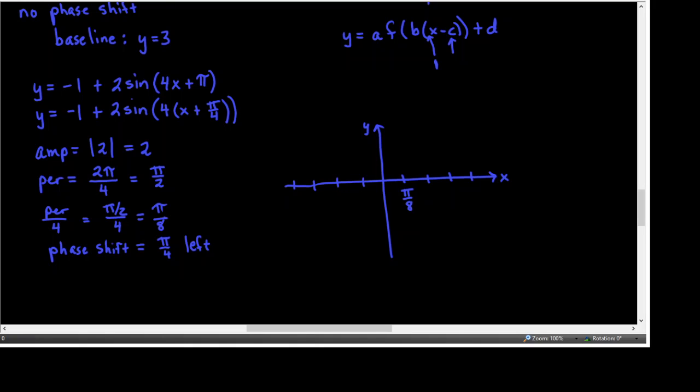And keep in mind, in my math lab, I'll write this parenthetically, they'll want you to write negative pi over 4 in, instead of saying pi over 4 left. That's what they want. And that's okay in the homework and quizzes. You can do that. But on my tests, make sure that you're using the word left or right. And the phase shift will be a distance, so it will always be a positive number, and then the word left or right will tell you which way to go. Okay, and then finally the baseline.